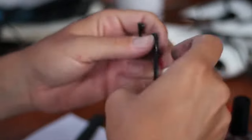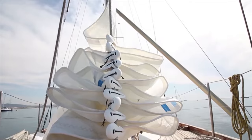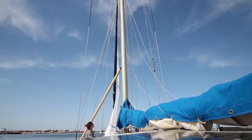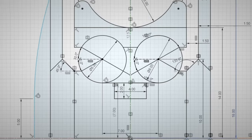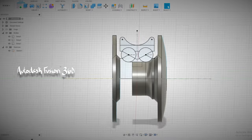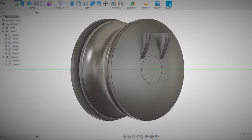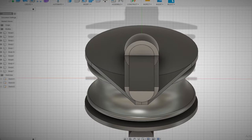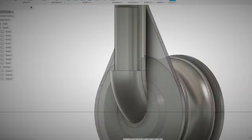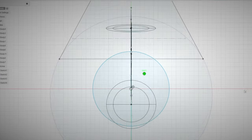Our boat neighbor Chris is an engineer turned sailor who crossed the Atlantic and used a system that he designed and printed, a top-down furler with ball bearing hanks. He uses software called Autodesk Fusion 360 to design everyday sailboat items from scratch. While the learning curve can be quite steep for creating these kinds of designs, there are already many existing open source designs online that beginner 3D printing enthusiasts can use.